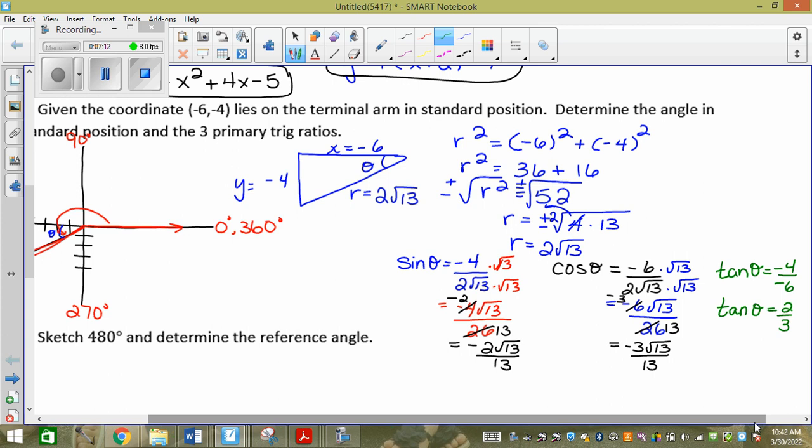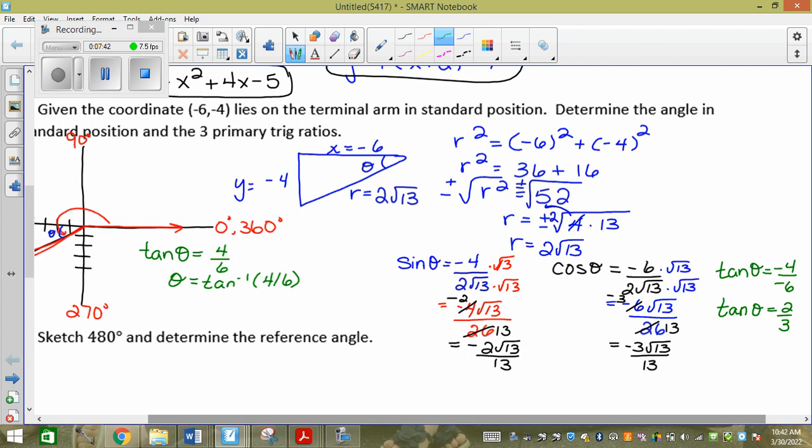So tan theta, tan is y over x, is negative 4 over negative 6. I don't care that they're negatives. I'm going to go 4 over 6. Then I'm going to go theta equals tan inverse of 4 over 6. And the reason why I take the positives is because it'll land me in quadrant 1. And if it lands me in quadrant 1, I get my reference angle. So whenever you're finding a reference angle using a trig ratio, you will always use a positive. Always, always, always. It doesn't ever change. So if I go second tan of 4 over 6, what do I get?